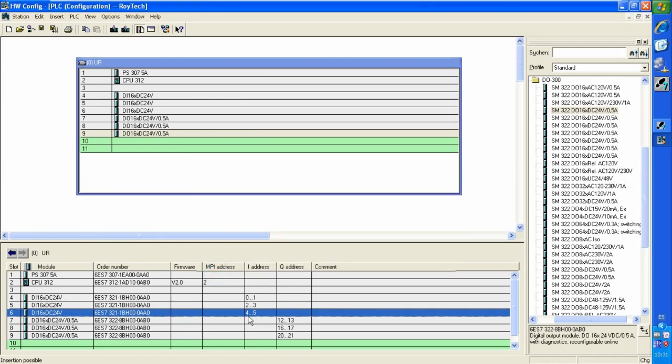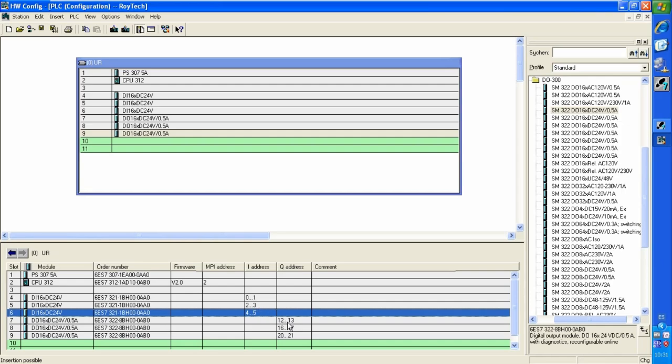Why 5? Because remember that each digital input and digital output module is going to have 16 inputs, that go from 0.0 to 1.7. Same thing with the other one, that goes from 2.0 to 3.7.